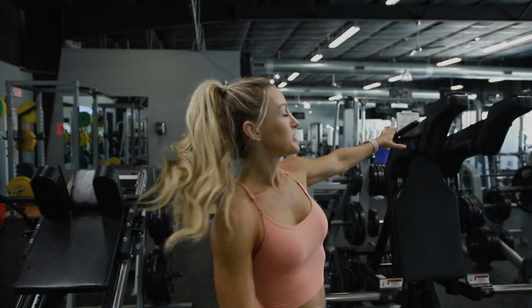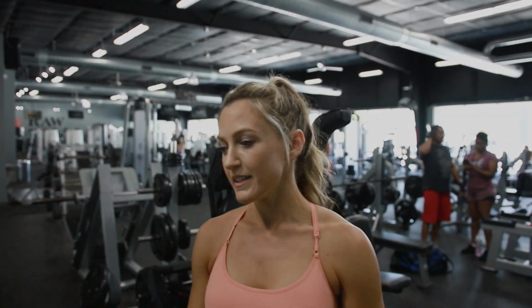I love doing it on the power squat machine. It just gives me more control on the muscle I use. Less injury. I typically have more control, so I love that.